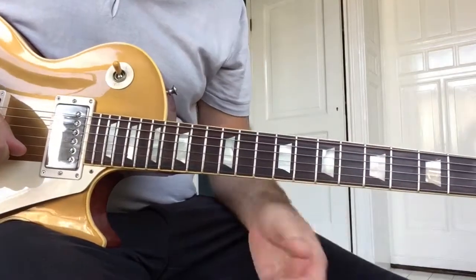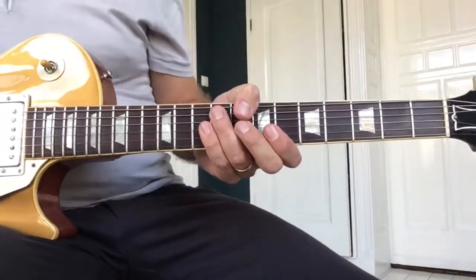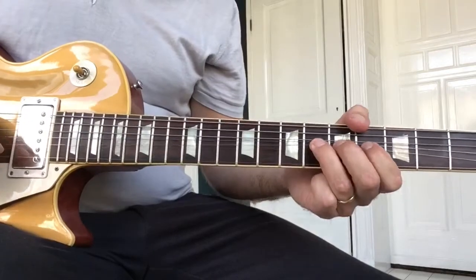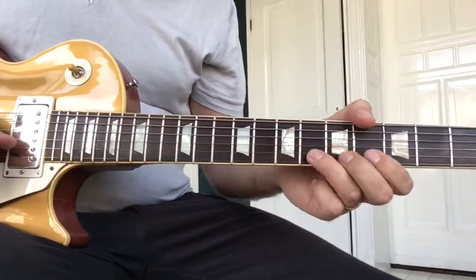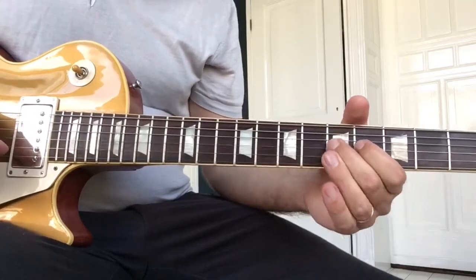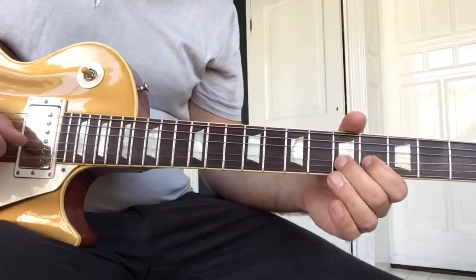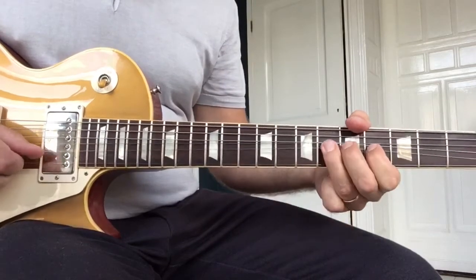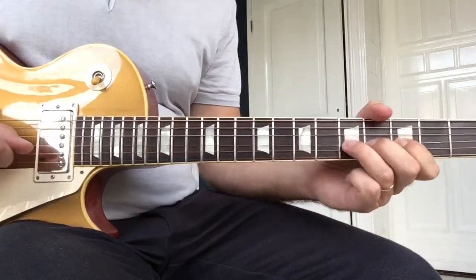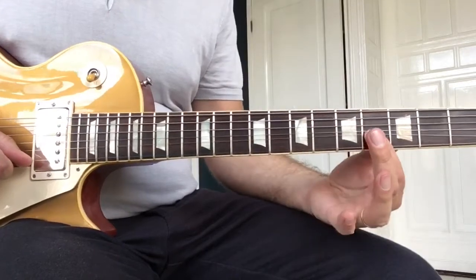The solo is in D — I'm not going to play the bass solo. But after the bass solo, there's a section in C minor again. We turn off the color sound power boost. He basically starts here, and again, this pre-bend. He does a pull-off to the open string, ending on this quarter note bend.